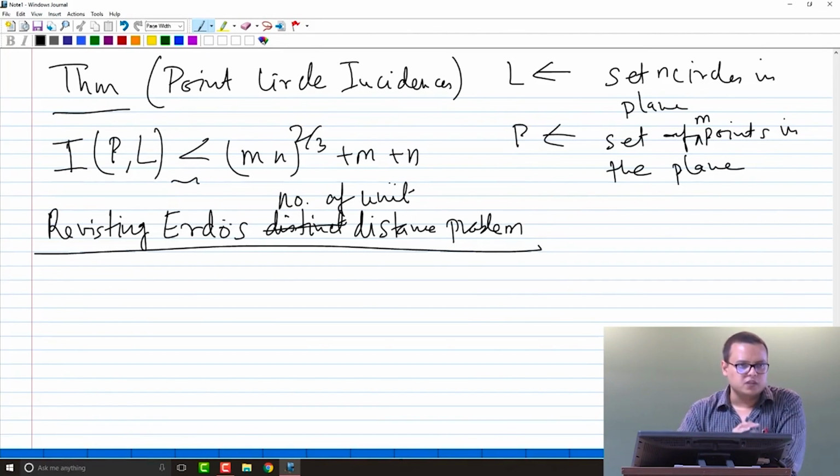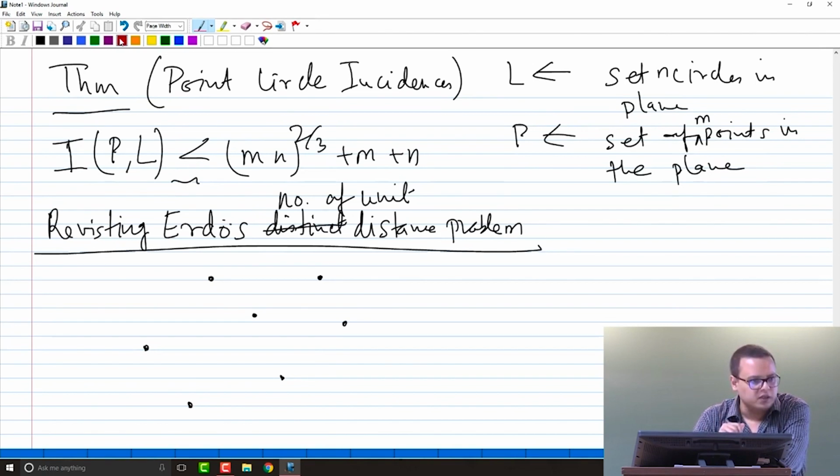The way to prove this is the following. You have a set of points. By the way, if I replace unit with a different length, will the bounds change? Let us say unit by 1.5, the number of pairs with distance 1.5 from each other. It is a scaled version, so it is nothing. Unit just sounds good. You can restate it as the number of times a particular distance gets repeated in the point set. But anyway, let us stick to unit distance only.